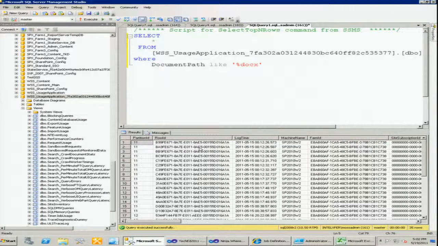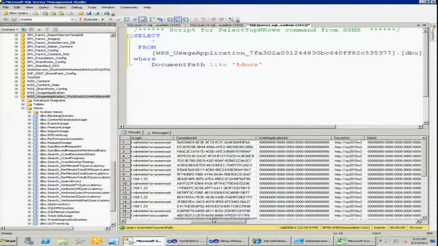It's not really when the logs were processed. It was when the data was actually written into the usage file, and then it could have been processed 30 minutes later. And then we'll also have the machine name. So if you have a multi-server farm, where you've got web front end 1, web front end 2, web front end 3, you can use this report to see what server they were on. It's not really that relevant from a page usage perspective, but it might be relevant for other information that you might start collecting.